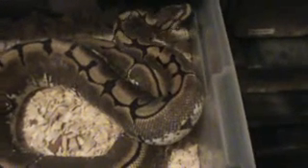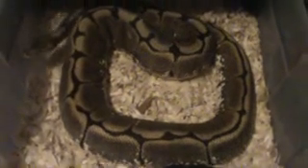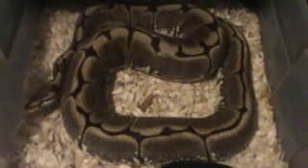Another thing you can look for is the way they're sitting or laying. When I opened her tub, she was in a perfectly tight, round coil. Ball pythons generally don't sit in a perfectly tight round coil — they do sometimes, but generally the position she's in now is more of a natural position. Other positional signs include being inverted or twisted in odd ways, though those are usually later along in egg development.